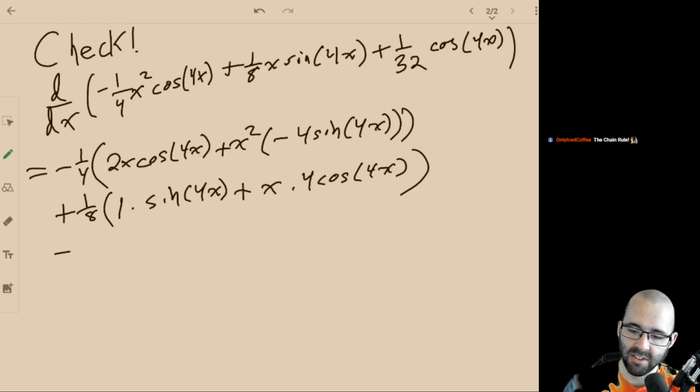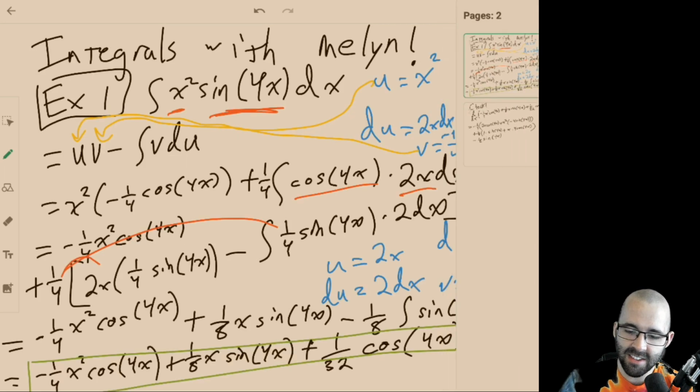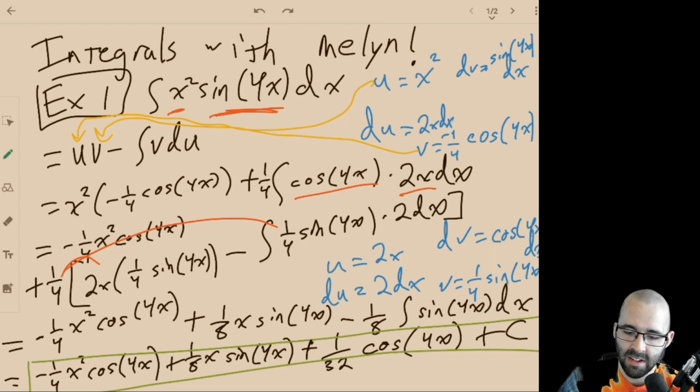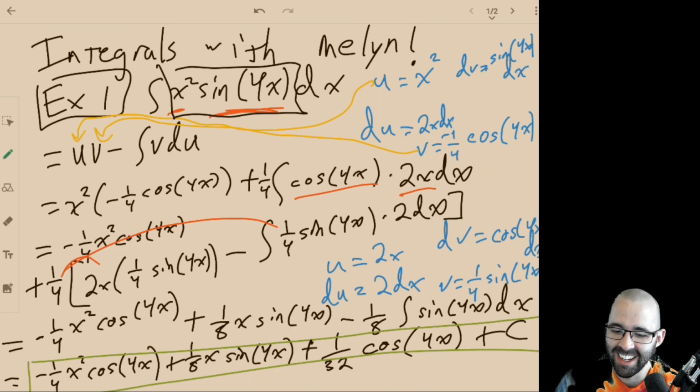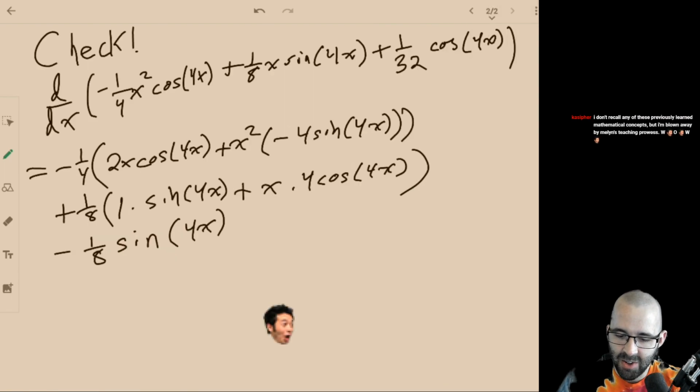So we just get minus, a 4 comes out in front because of the chain rule, so we get 4/32, which is 1/8, times the sine of 4x. And you might say, wait a minute, hold on, Jason. You just said this is what we should get back. Well, the integrand, right? Not actually the integral. You said this is what we should expect. Well, if I'm really being pedantic, this is what we should expect. Okay, that's not what we got. It doesn't look like that. Well, you're going to have to simplify, of course. All right, so does anything cancel? Hopefully.